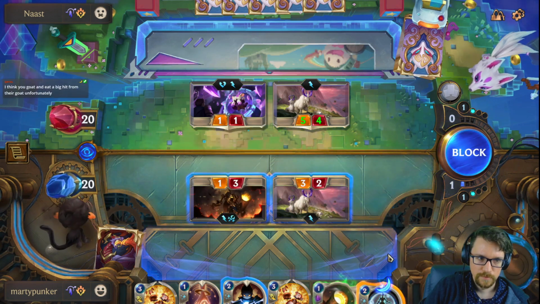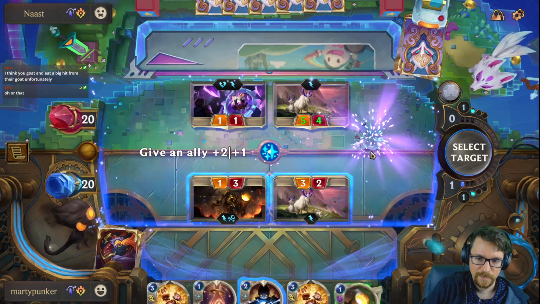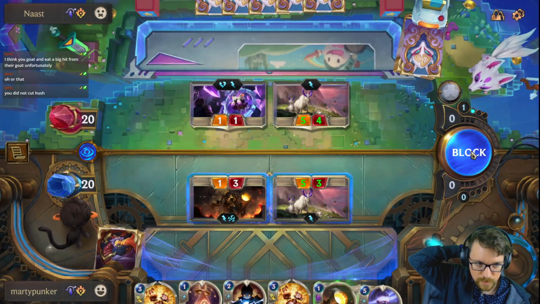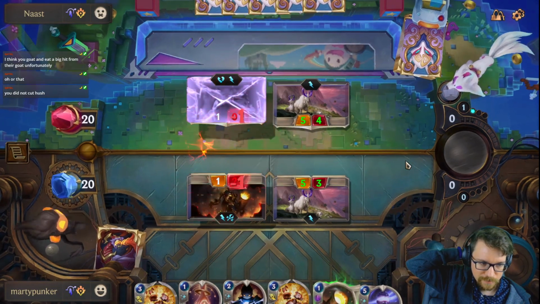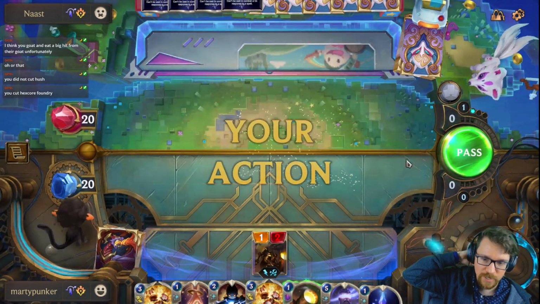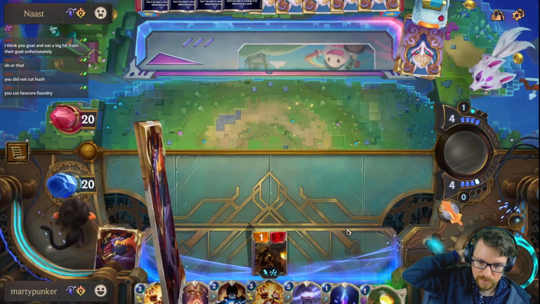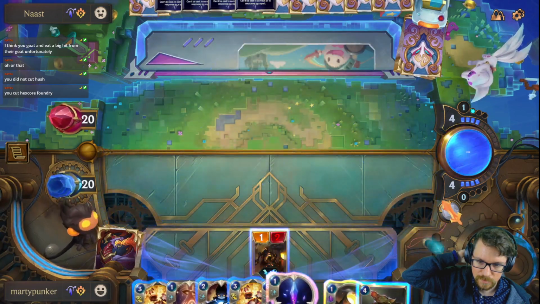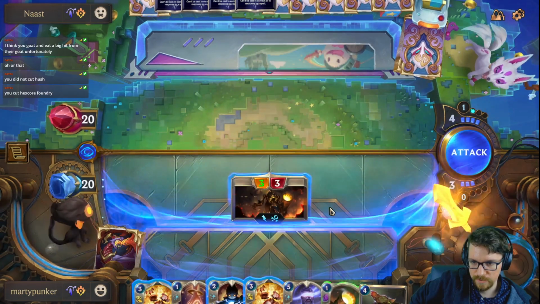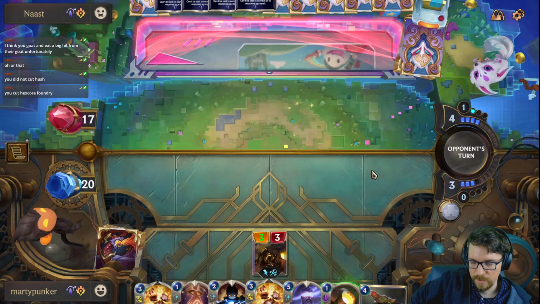Right. So, do this, we draw Moonlight Affliction. Oh, I thought I did. I don't know what I'm doing. Oh, I did cut Hexcore Foundry. You're right. Safety disengaged. I think I'm just gonna do this and hit them for 3 here. Kinda hoping I can bank.